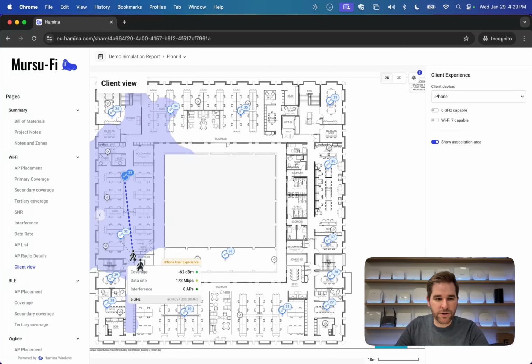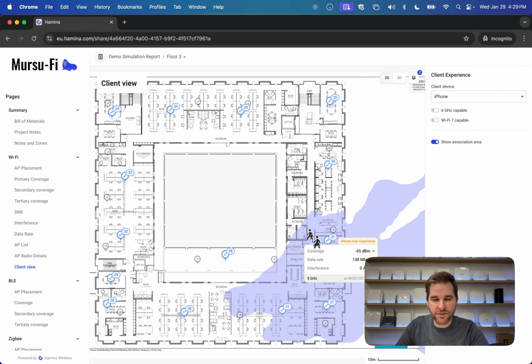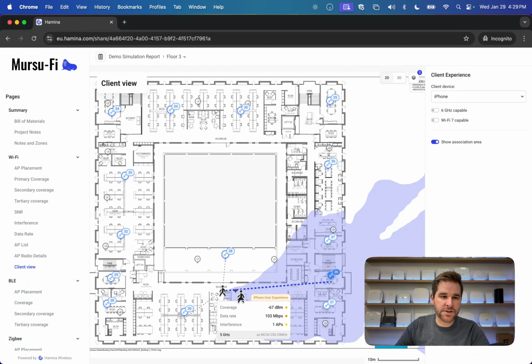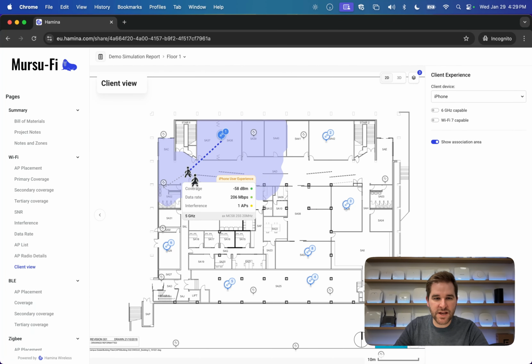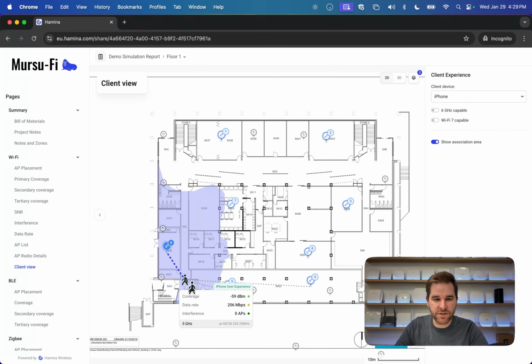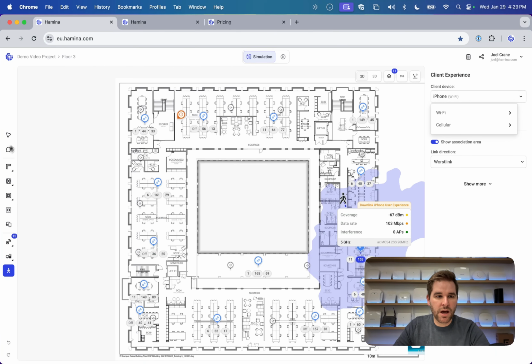So your customer, your manager, or whoever can even drag the client around to see how it's going to roam and what kind of data rates to expect at different points around the map. So that's all included here. That is my favorite way to share a project, and we've seen a lot of our customers having great success with sharing these web-based reports with their customers instead of doing the PDF. But the PDF's totally there, 100% there. You can totally use it if you need to give a deliverable or something like that.